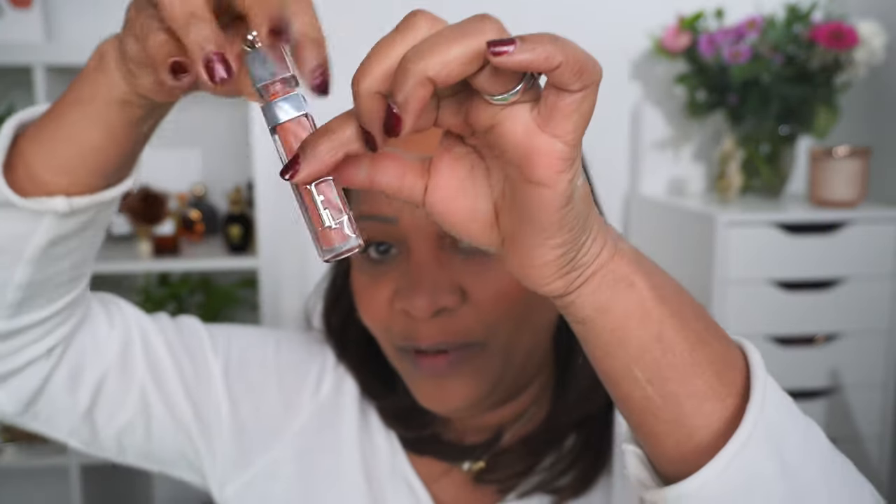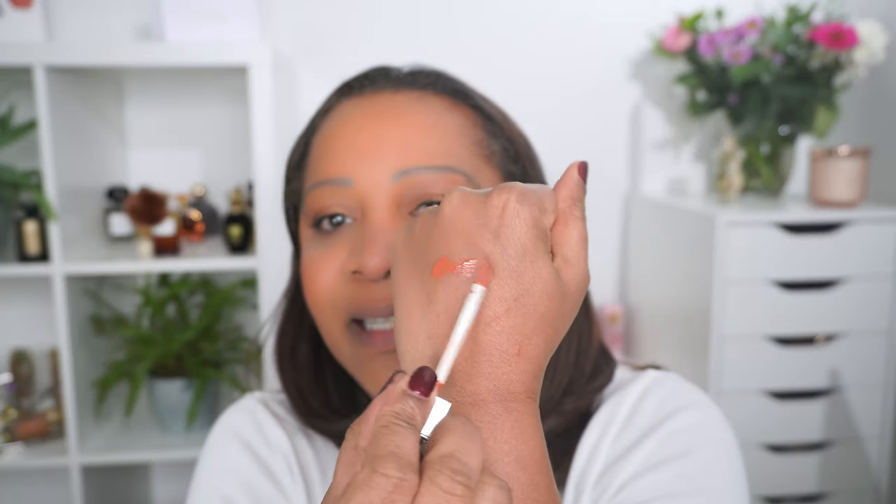It is the normal Dior packaging and this is the way this looks. This is the color Intense Cinnamon on my lips. I love this gloss. I do love the opacity and the pigmentation in this gloss. I do have dark pigmented lips, and with this gloss the dark pigmentation of my lips does not come through. This is a problem I do have with a lot of glosses, but this is perfect.